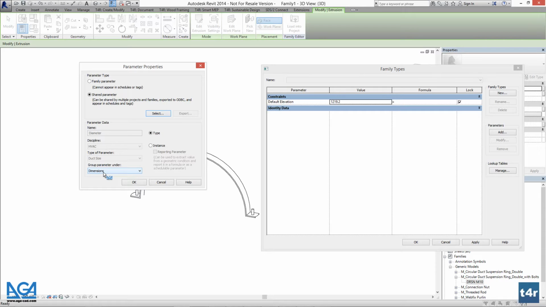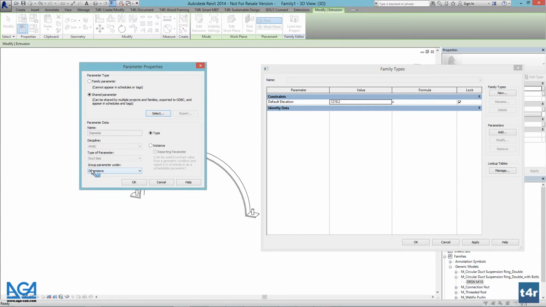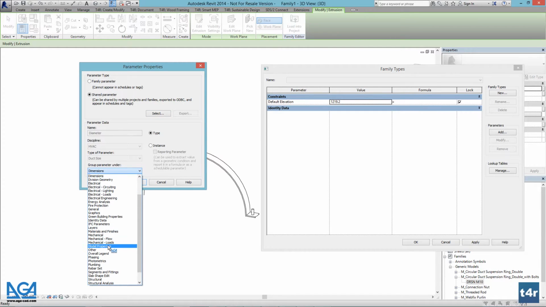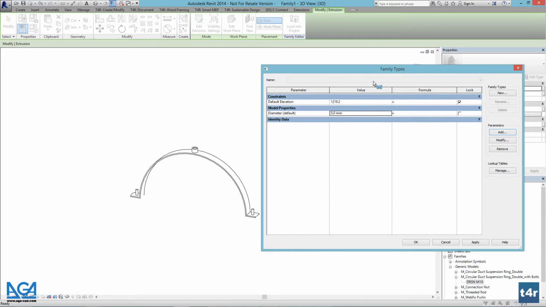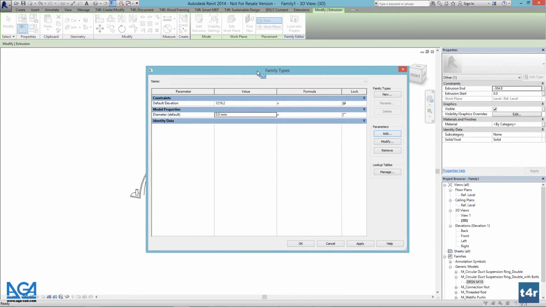So for smart hangers to read the parameters from it, these parameters have to be grouped in the model properties group. I will set that as an instance, and I will speak about the grouping a lot more later. So I will just create this diameter parameter.